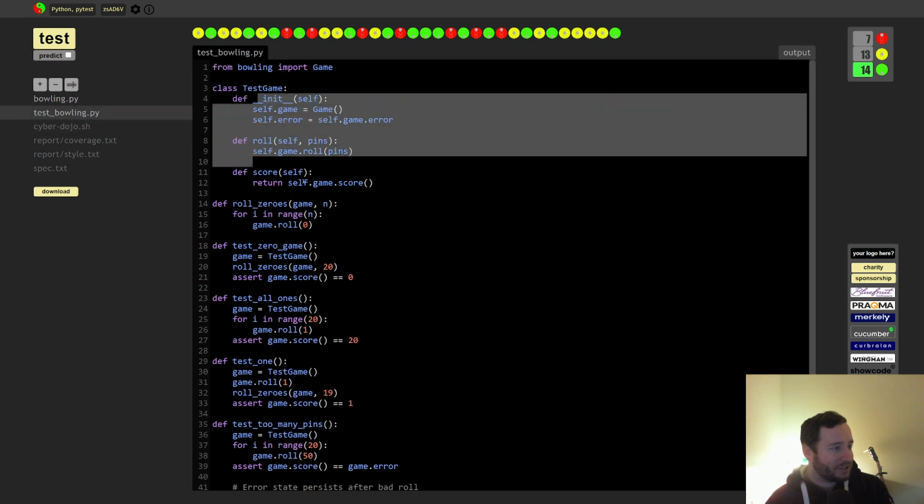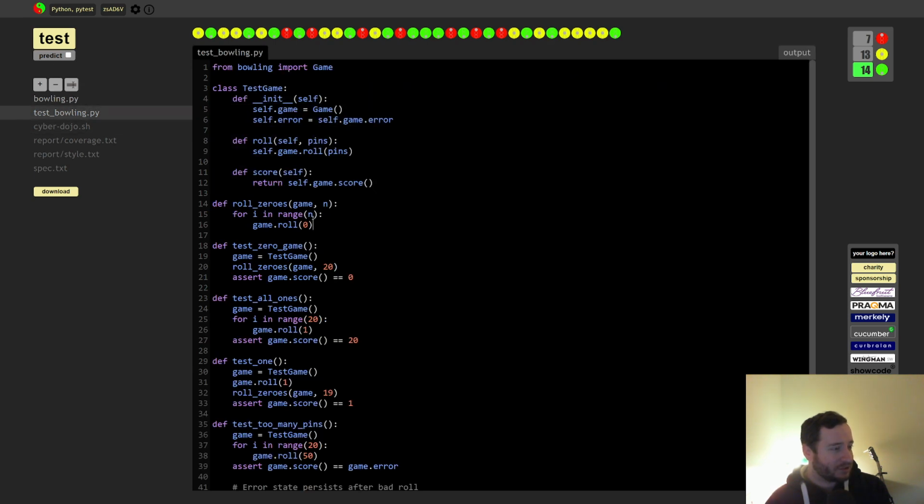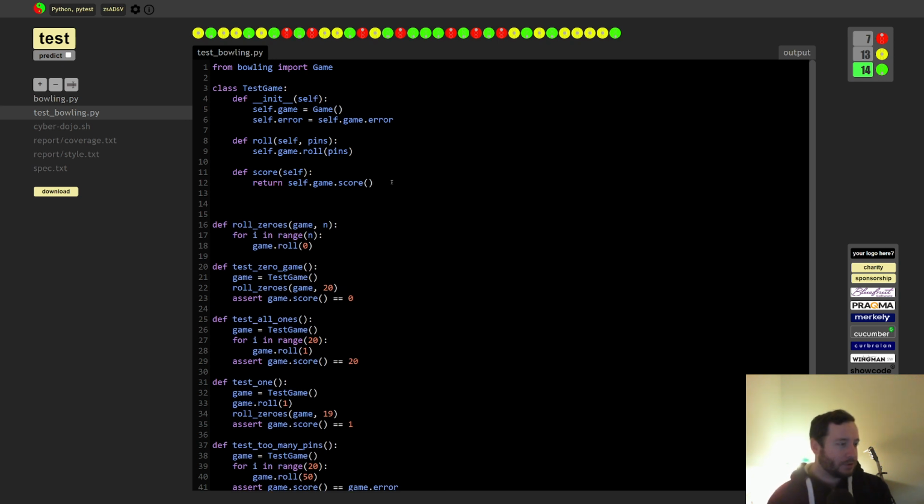I'll add the functionality here, and then I'll make it a subclass. What we want to do is basically a function called fill with zeros or something similar, and game finish game with zeros.